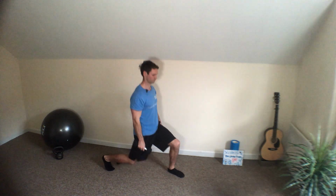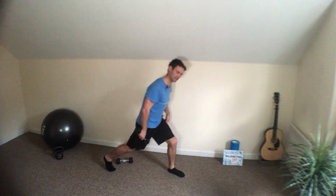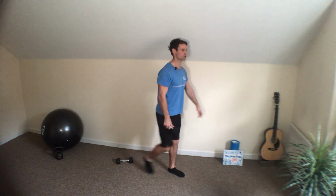Let's do a split lunge, big step back, lift the chest up and bend the back knee straight down towards the floor. And then we'll move that into a backward stepping lunge. So step in and then step back. Nice big step. Keeping nice and tall.